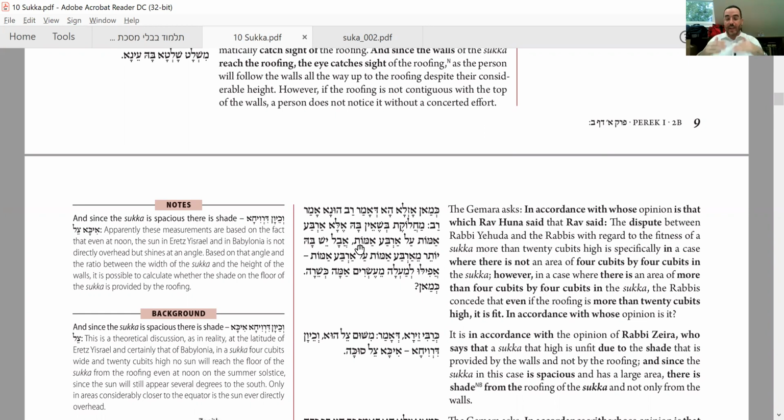When does Tanakama say 20 amot is the maximum? Only when it's a small sukkah that's 4 by 4 amot wide. In other words, 6 feet by 6 feet. The minimum size of a room, like for laws of mezuzah, right? If it's a small room, then it's a ratio of 20 amot for 4 by 4 width.